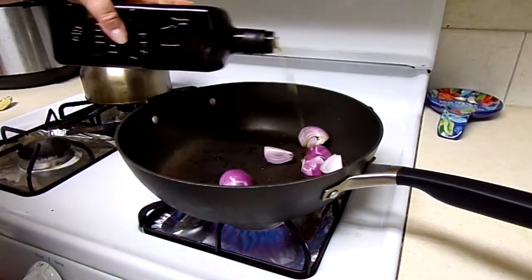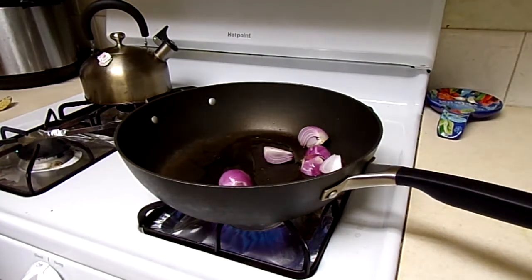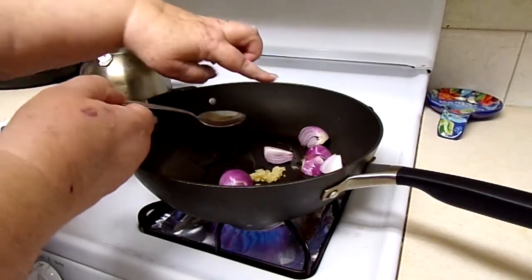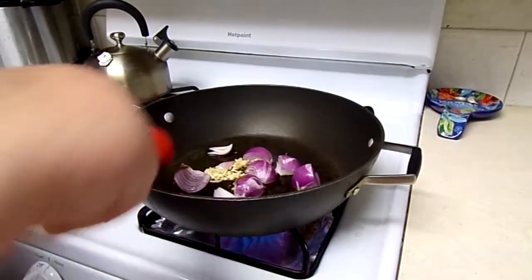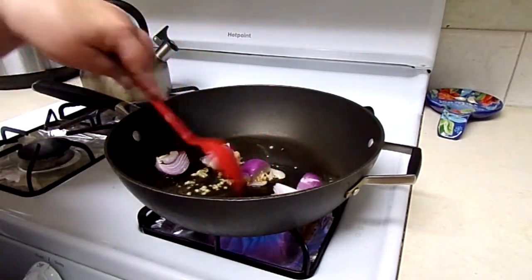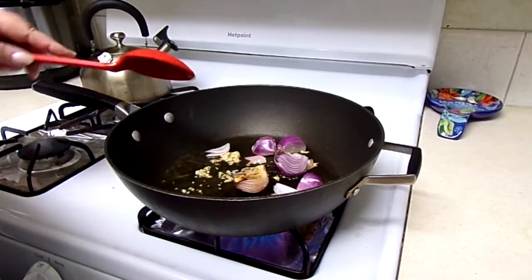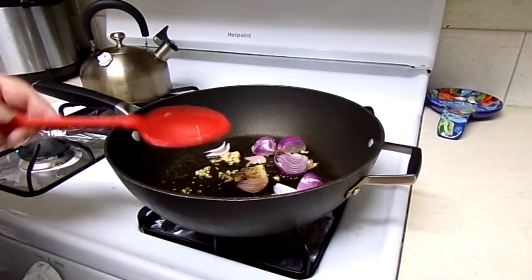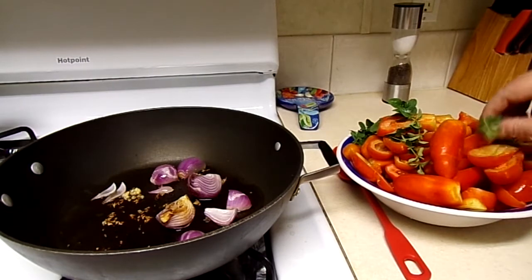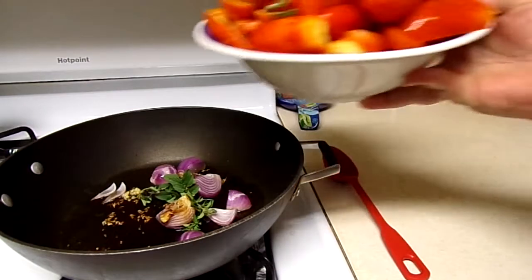First, I'm going to brown the onion with some garlic in a little olive oil before I put the tomatoes in the pan. I'm not too worried about the onions being chopped fine — they're going to be boiled in the tomato juice anyway. I just wanted a little caramelization and browning, same with the garlic. I used about a teaspoon. Now I'm tossing in the oregano and these beautiful tomatoes.